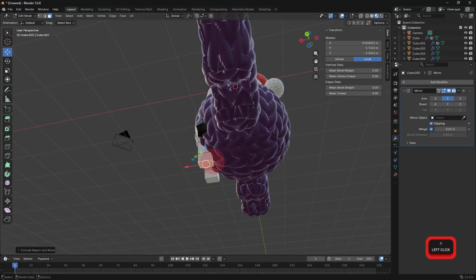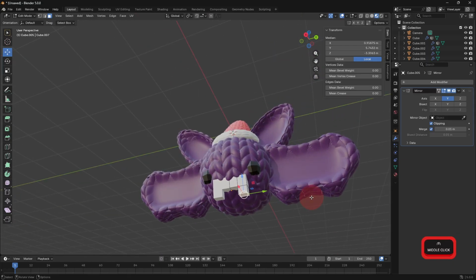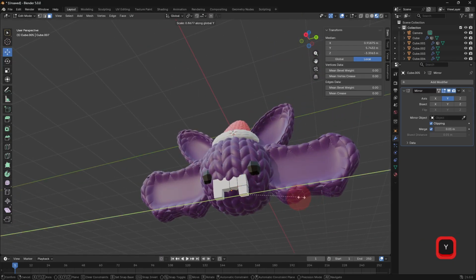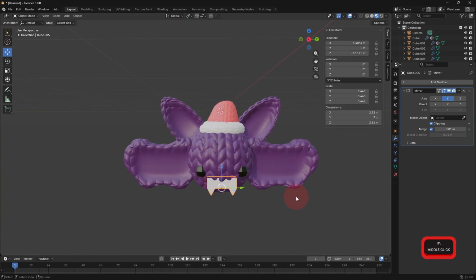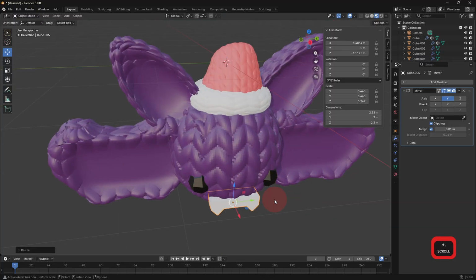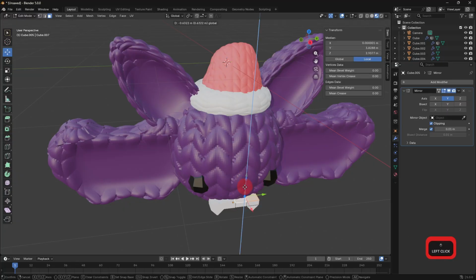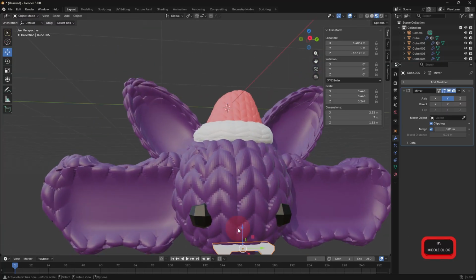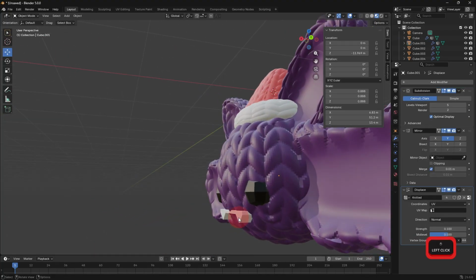Now that you've extruded here, we're gonna select this back portion and move that up. Now we're gonna select this bottom portion here and scale on the y-axis, and just scale towards the middle. Now we can just scale on the Z axis. We can go back to edit mode, select these two and just move them down. And there we have it. He has his little teeth now.